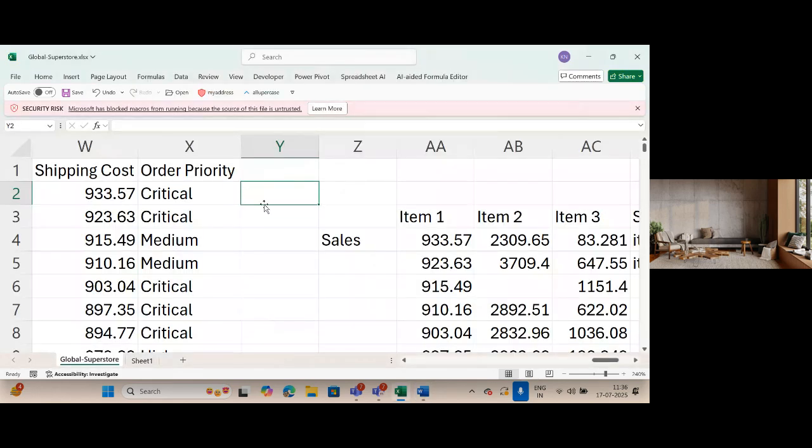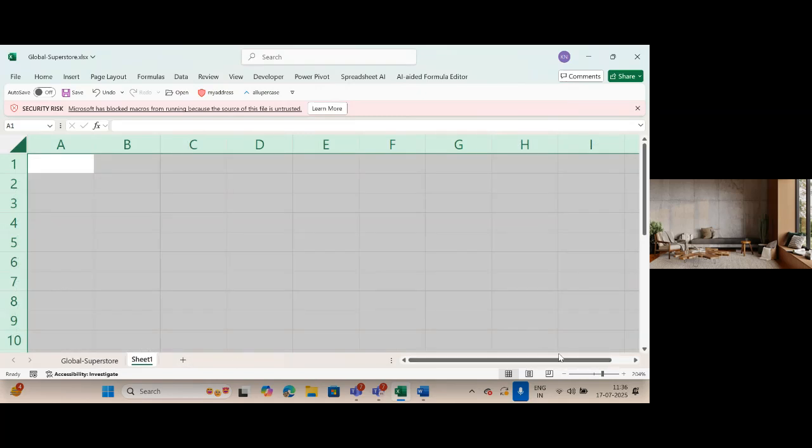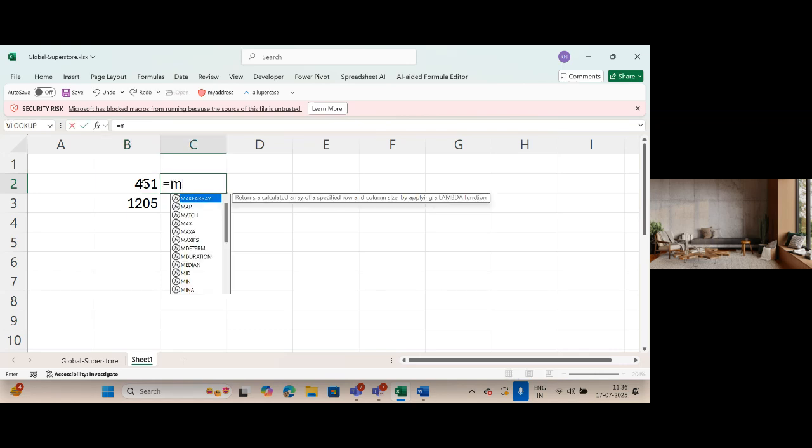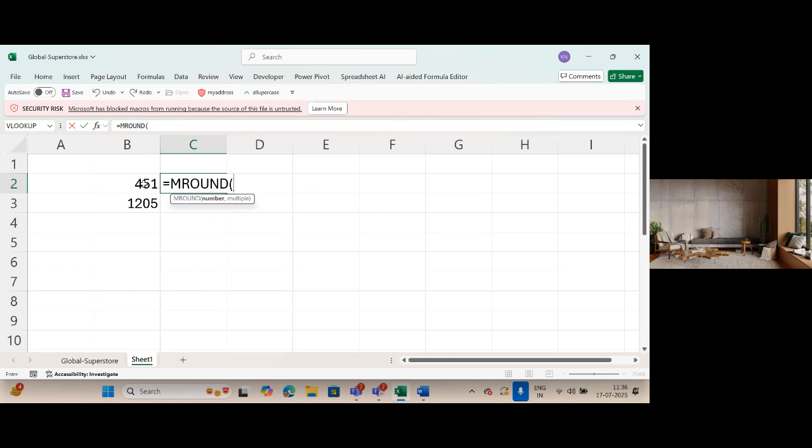For example, here ये मेरा टैक्स आया है ना, टैक्स समझते हो ना, इनकम टैक्स जो आता है. सपोज ये मेरा इनकम टैक्स आया. अब इनकम टैक्स डिपार्टमेंट कभी भी आपसे वंस में टैक्स नहीं लेती. It always asks, इसको आप क्या करो, टेंस में राउंड करके दो. तो आप कैसे करोगे? M round this comma 10 because you want it rounded in tens. Just do it.